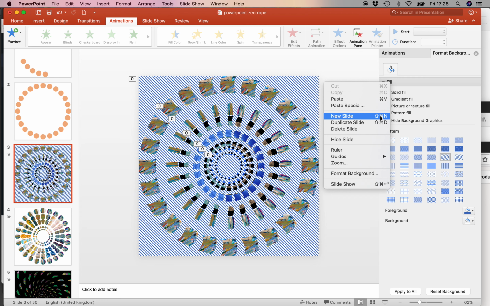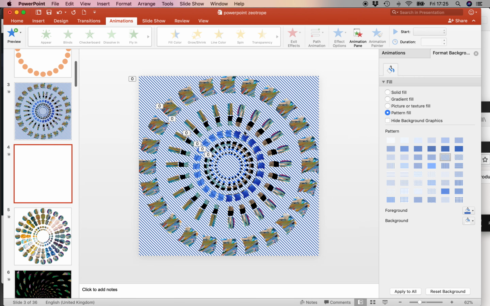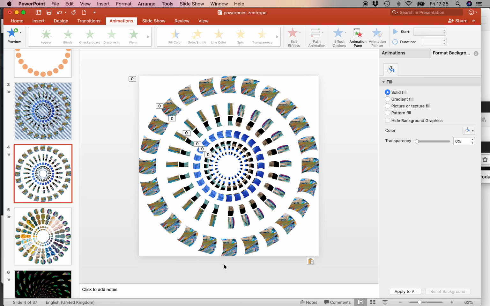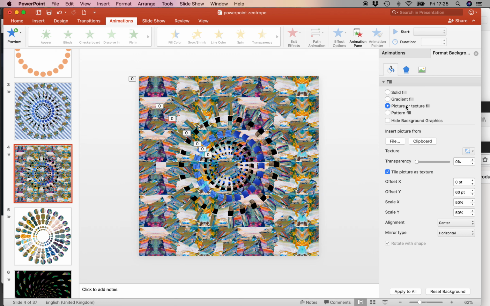Or you can duplicate that, and then you say keep source formatting, so it keeps that background. Or you can do format background and then picture fill, right? So then it just picks up basically whatever the last picture was. It's so randomly clunky, it's quite fun.